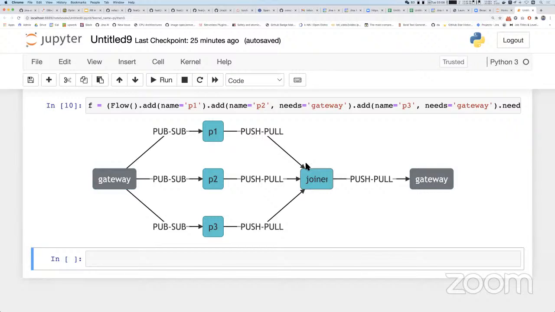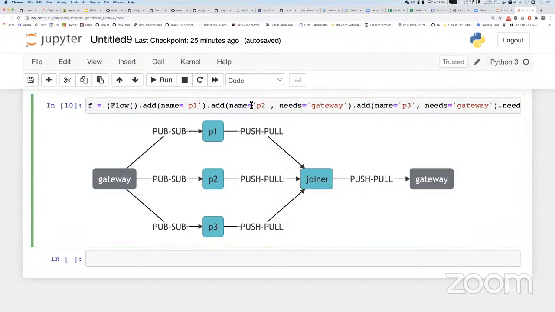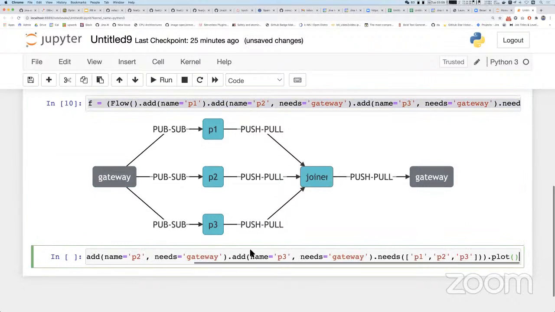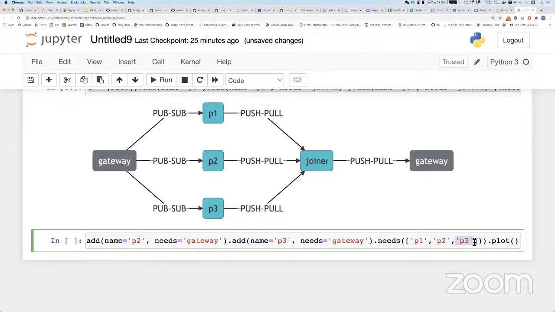So what is the problem of this kind of design? The problem is that the num_part is completely decided by upstream. So what happens in this scenario?